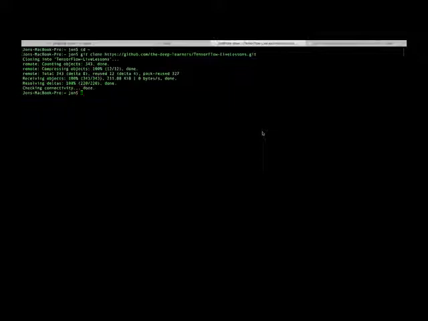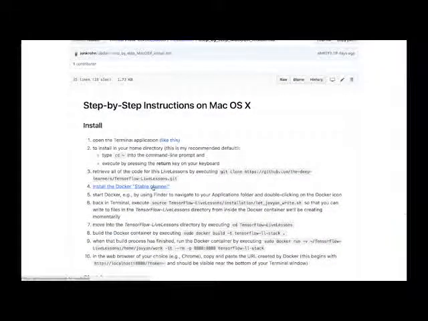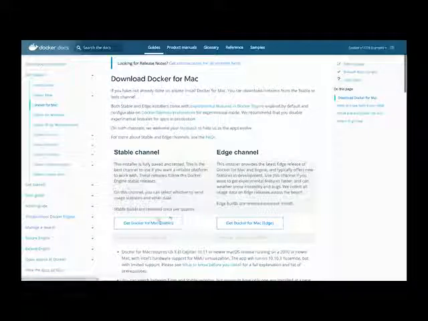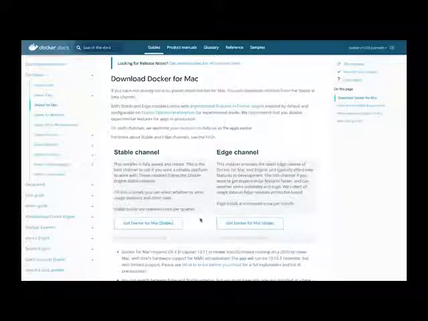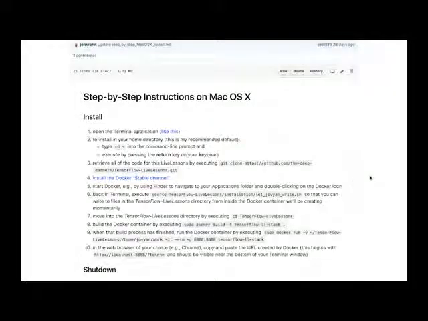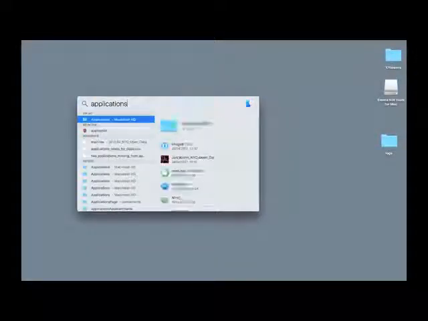The next step is to install the Docker stable channel. So I provide a link to click through to that. And all that means is to download this stable version of Docker for Mac. That should be relatively straightforward. You can download that and start it by navigating into Finder, Applications, and finding your Docker right here. So double clicking on it in there to make sure it's running. And when you have it running, it shows up as this friendly whale in your menu bar.